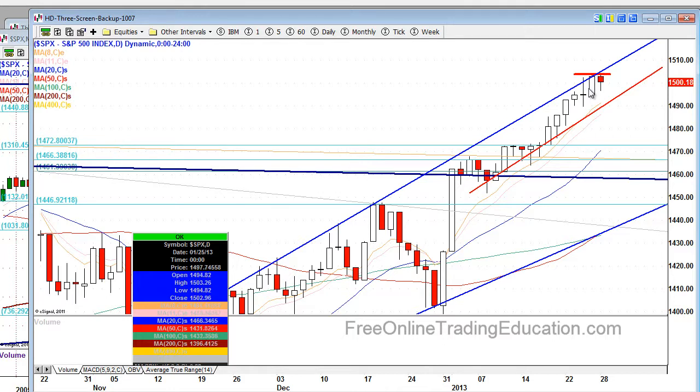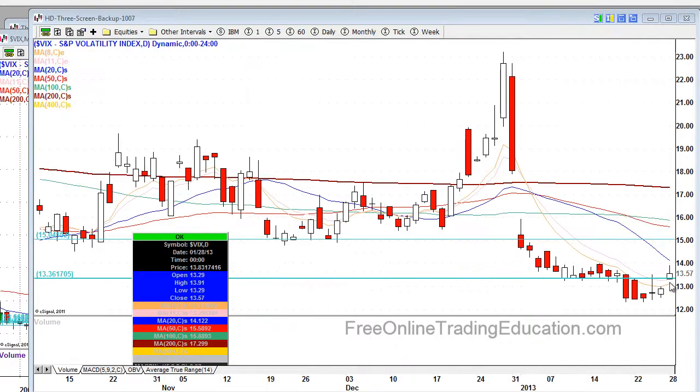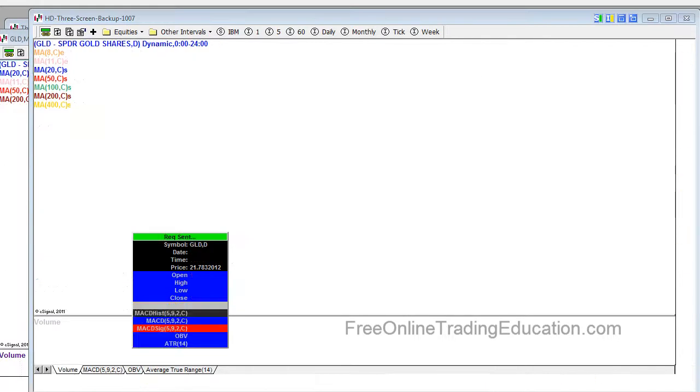We haven't seen these highs in 5 years, and we've had this nice rally. Things that go up always come down. I think now is the time for that to happen. If you look at the Nasdaq, it also has popped up, but it's stalling up here at these levels, really bad. And the VIX, like I said, is spiking. Look at this big rally last couple days. It's been down here at these low areas, sub 13. Now we're 13.6, and it looks like we're heading higher. When the VIX is low, it's time to go, and the markets may be set up for a big rally in the VIX.